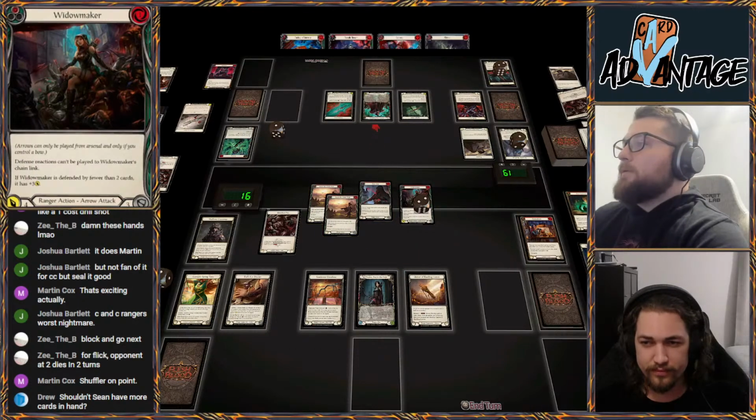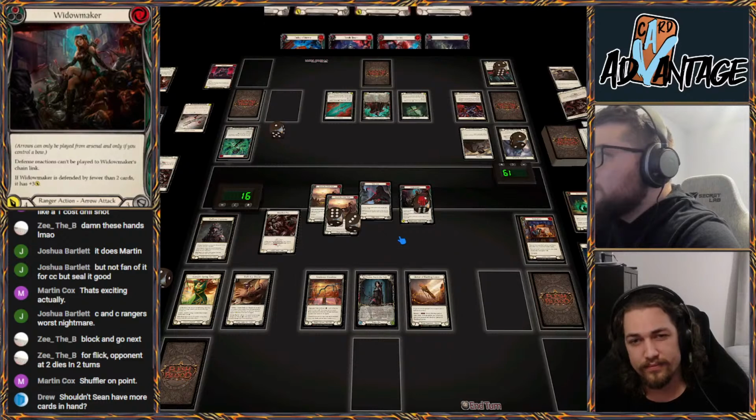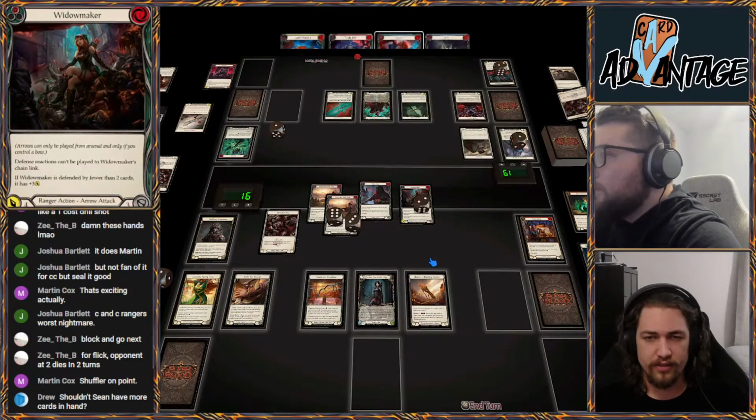All right, 9. I need to block with 2 cards. Yes. I don't think that's too difficult of an ask, to be honest. It's 9 or 12, is what you're saying? Yes, that is correct. Okay. Yeah, the equipment pieces over there are getting used, but they're getting used for a lot of value on these Widowmakers.